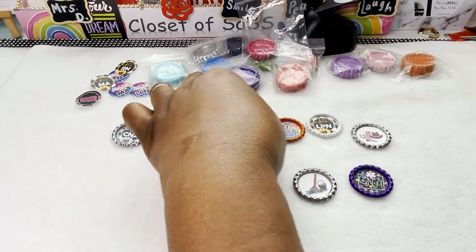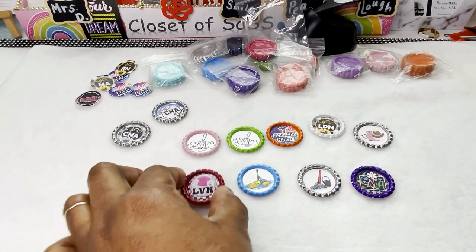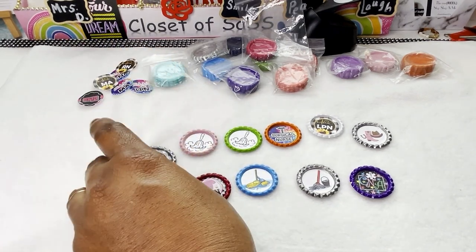I just can't wait till we get to the part when we're decorating them. Ooh, that's going to be so much fun. But in the meantime, we got to go through these steps of what to do to get there.